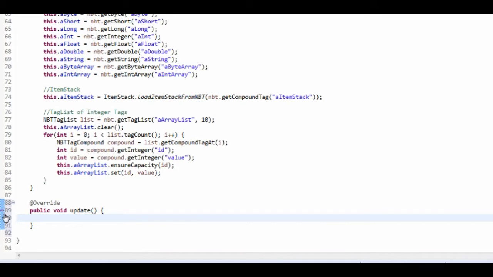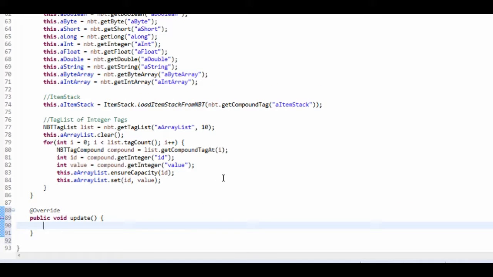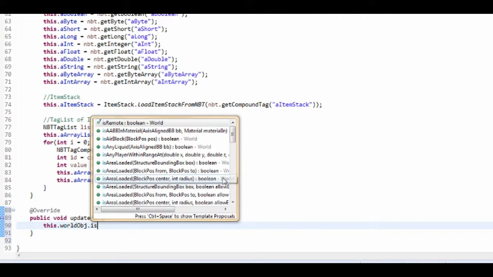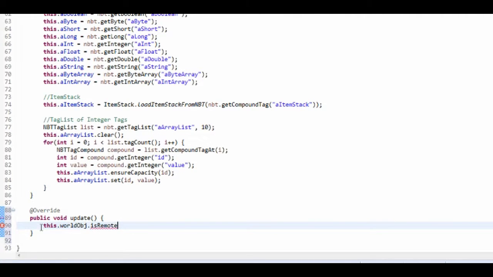If you're doing this in 1.8, you're going to have to use IUpdatePlayerListBox. Yeah, I know, but they decided to rename it, which is great. And basically, I want to do this.worldObj.isRemote. So I want to check if the world object is not remote. So it's only going to print it on the client side.